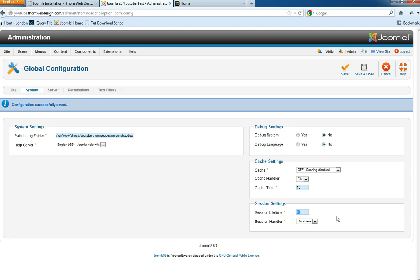But my personal way of doing it, just for me, is that I set it to 3,600, just whilst I'm in the development stages. It means that basically I'm always logged in. Every single time I do an action, it's getting updated by an hour. It just means you don't walk away and then suddenly it's logged you out.